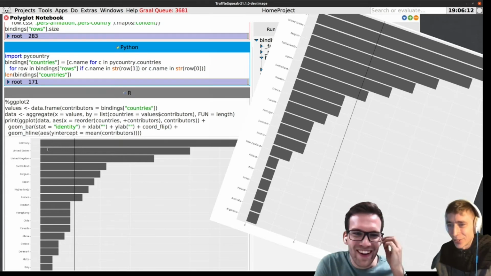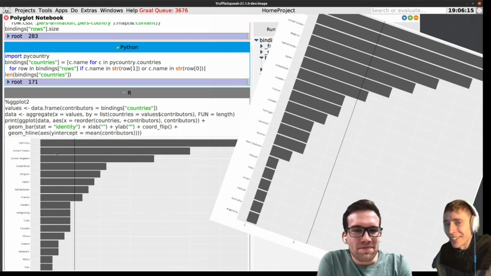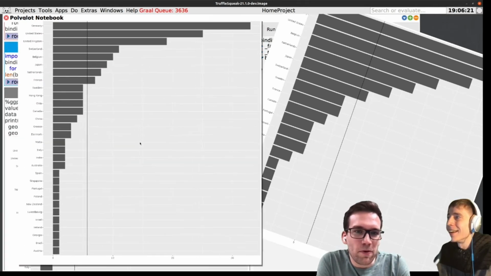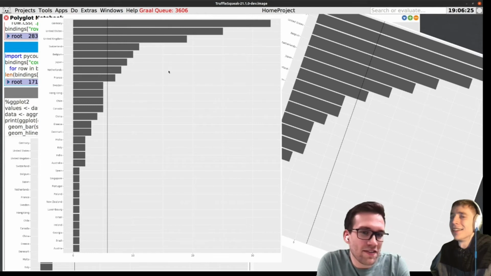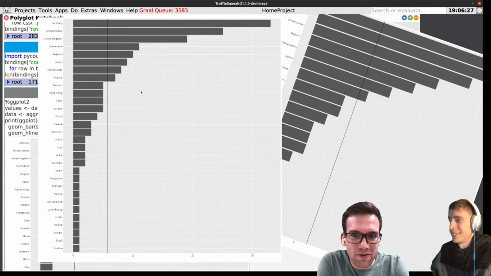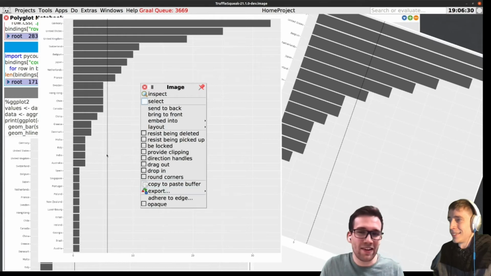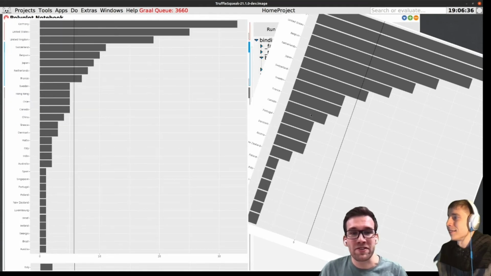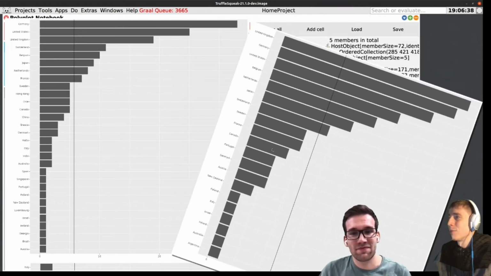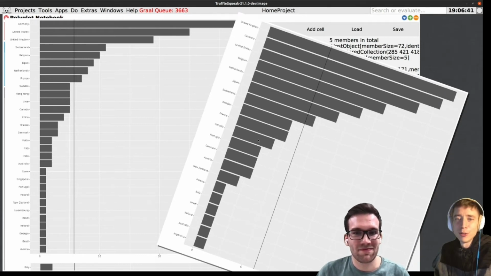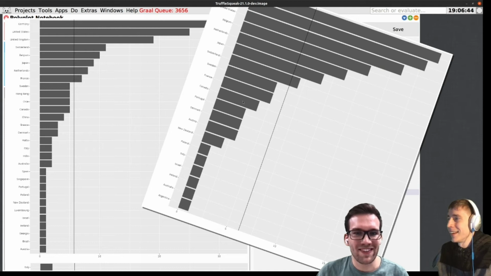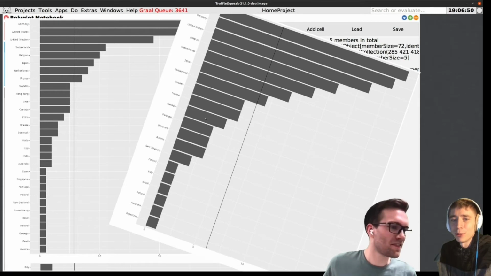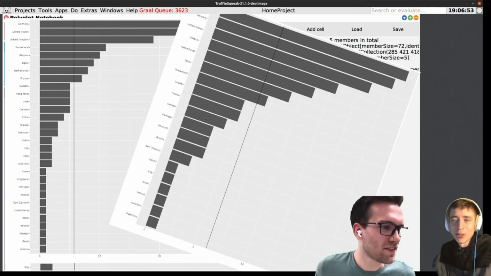All right, cool. And we can now extract this as well, right? Clone form, yeah, of course, or you can even export an SVG and send this to your colleagues for information. That's a polyglot notebook on top of GraalVM using 4 languages, and in this case using R for plotting, and I can move one plot next to the other. One is now a little bit skewed because of my prior actions, and I can compare them. Yes, you can compare them. So it's kind of a more advanced version of Jupyter, right? Because you can also clone these things.